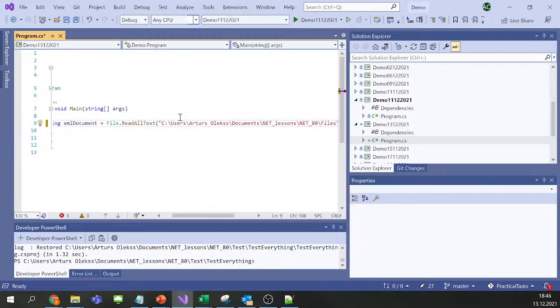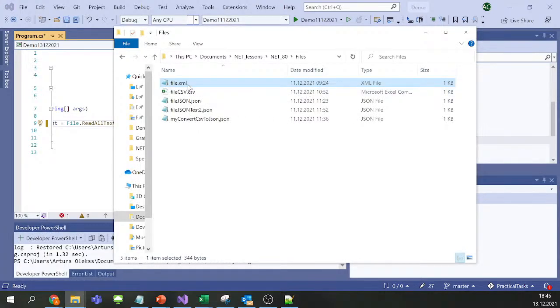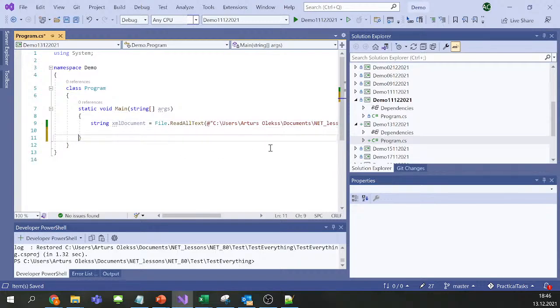Again, I use the at sign here, and then I read the file. So that will be my file. Okay, so here I read the file.